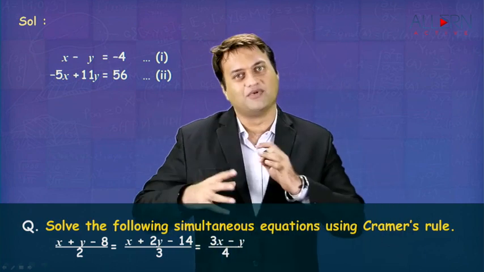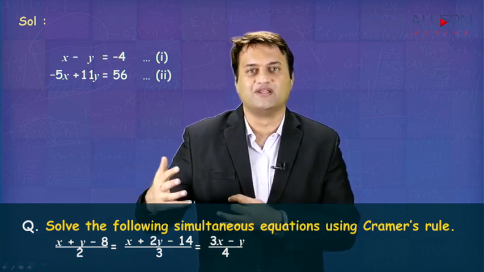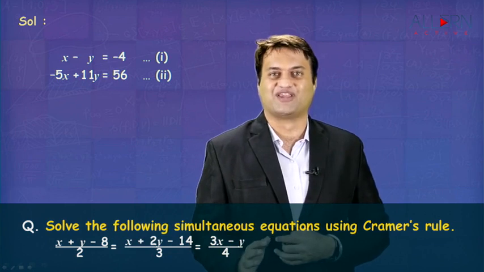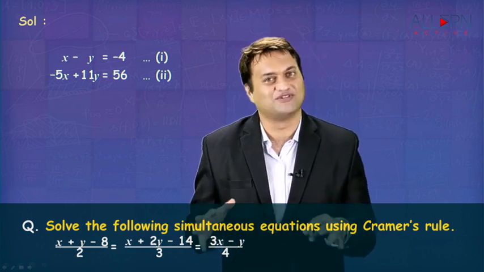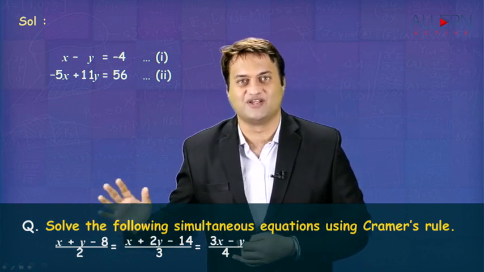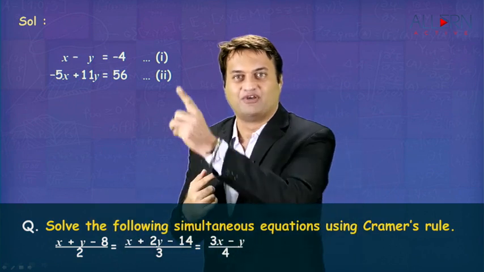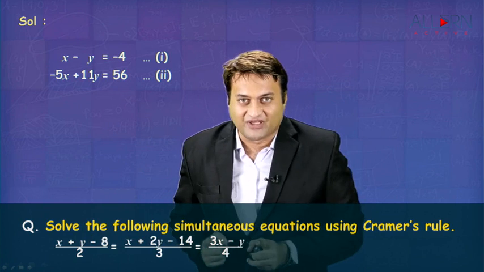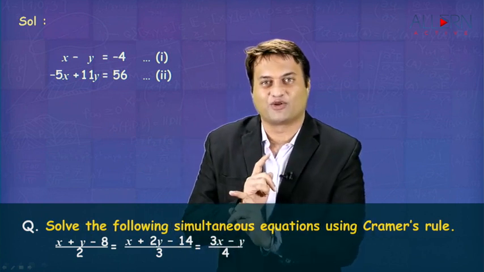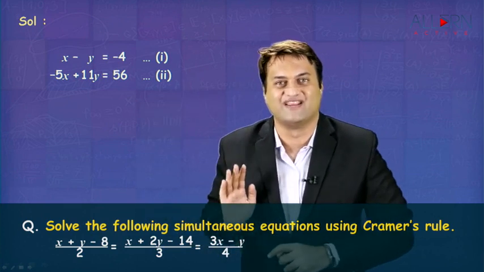So this sum was a little different initially when the two equations were not given to us, but three equal ratios were given to us. Three equal ratios, three possibilities. So we considered two possibilities. First is equal to second. Simplified it, we got our first equation. Then we considered second ratio is equal to third ratio. Simplified it by cross multiplication, and we got our second equation.